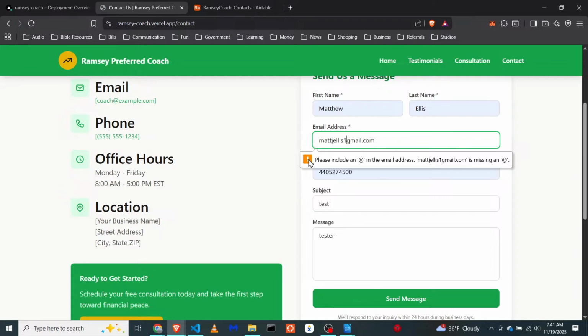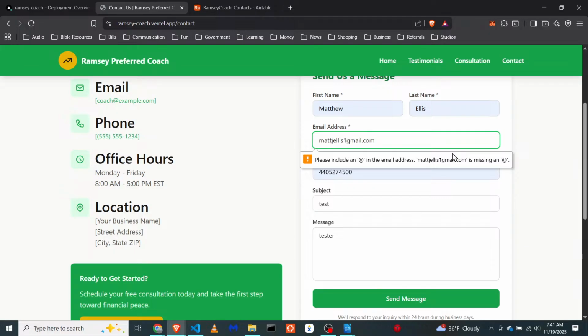Oh, there we go. Okay, that's actually already installed in this. I don't know if your website will come up with that, but this is super helpful. It notices, hey, there's no @ there. I don't know if all websites contain a .com or something like that. They normally do.